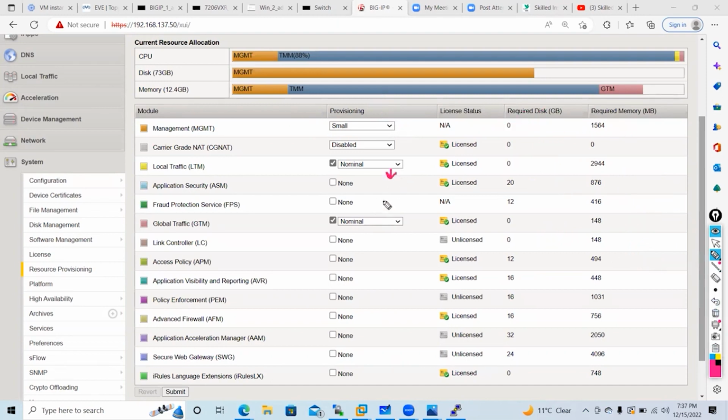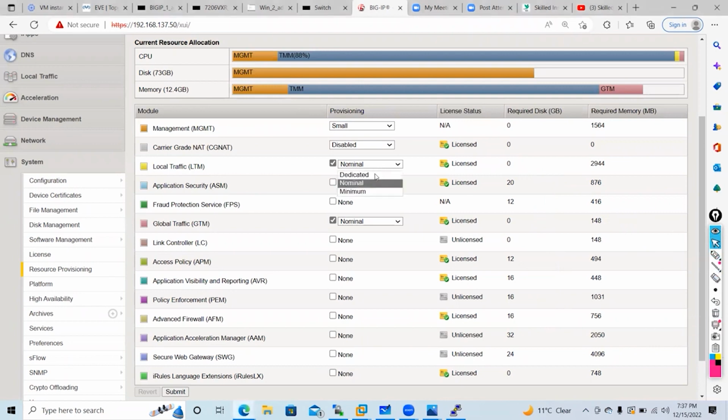Now, guys, next question: let's say you have configured LTM and GTM. Now I want to use ASM also. Can I configure ASM in this F5? Can I use the same F5 for LTM, GTM and ASM? Anyone? Yes, we can. Okay, that is correct. You can configure the same box with LTM, GTM and ASM.